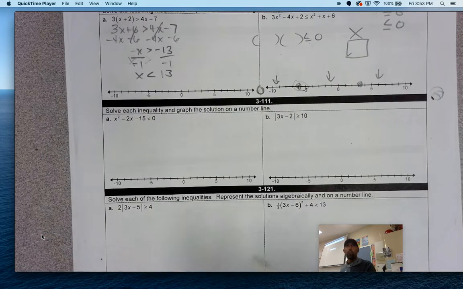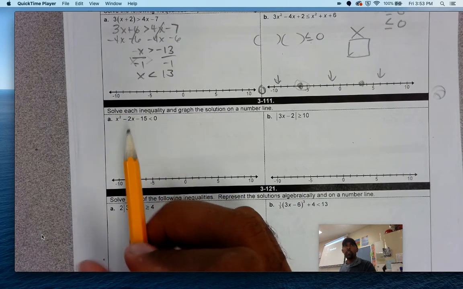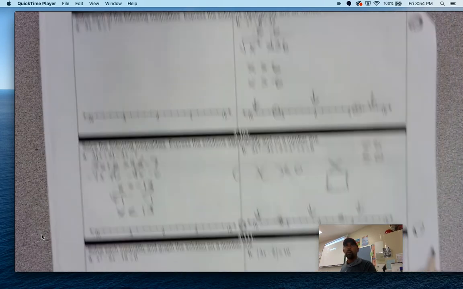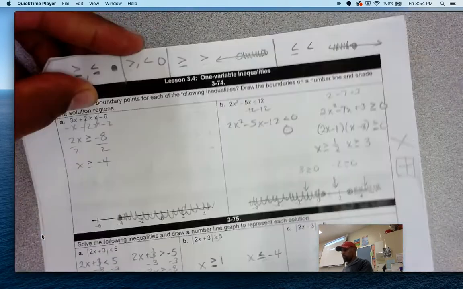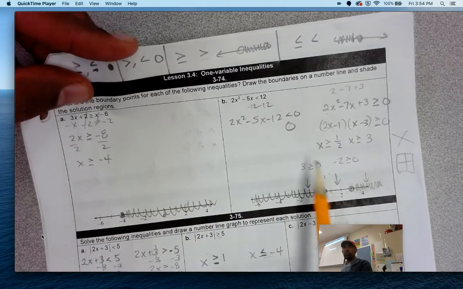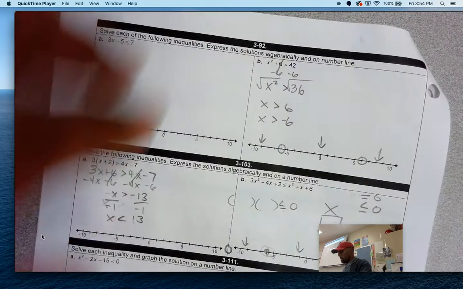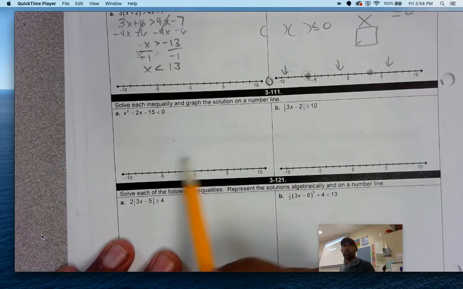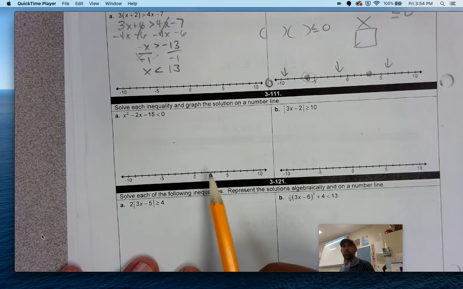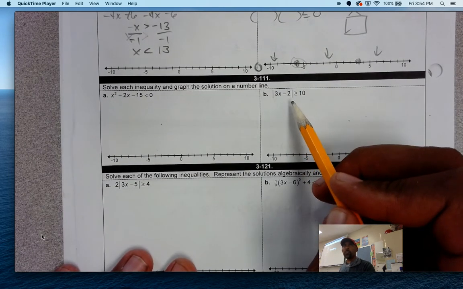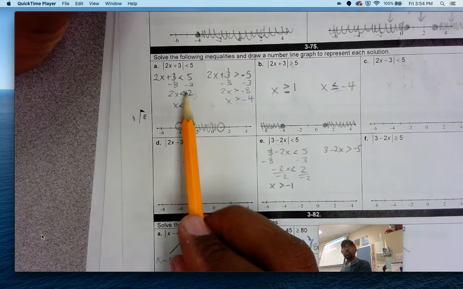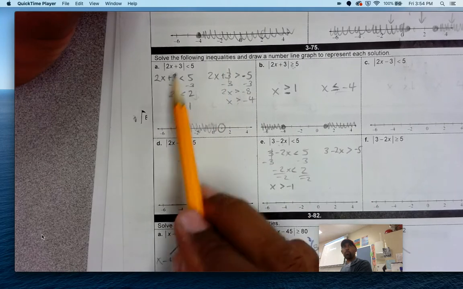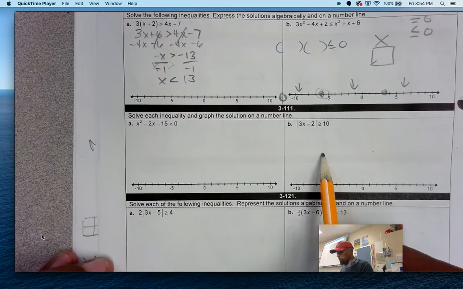Okay. All right. So now here, same thing, quadratic. So you're going to get 2 points, just like the very first one that I showed you guys how to do. So refer to this problem on how to do that. Make sure you test the point to see where you're going to shade, whether it's inside of it or outside of it. Okay, here, that's just like the front page. Okay, that's going to be just like these ones. Split it. So copy this one to be able to do that one, okay? So go back to the front page for that one.